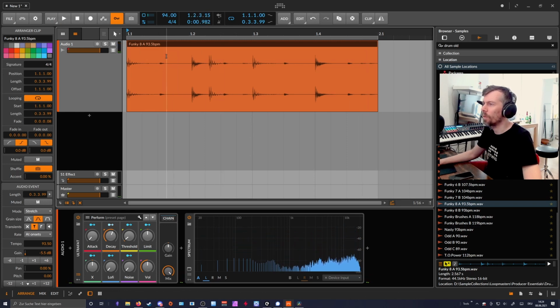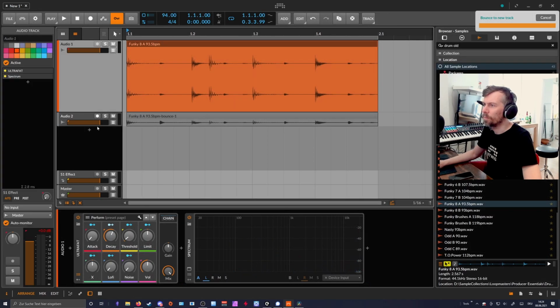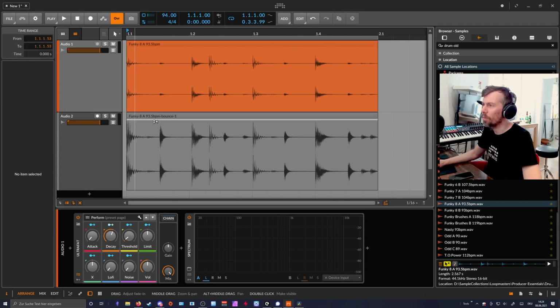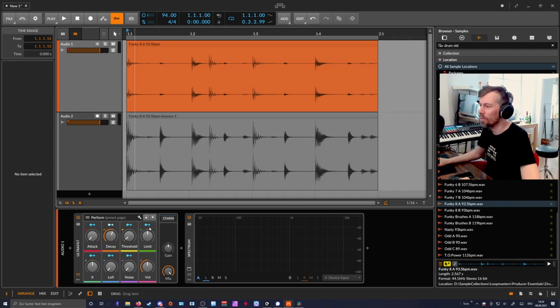Maybe we bounce this out so you can see the difference. You can see this is much louder. This one is exactly 0 dB. So everything is nice and loud and peaky, and it's not like it's crushed to death. It's more like the volume is just raised, and you can decide by using the limiter if you want the limiter.